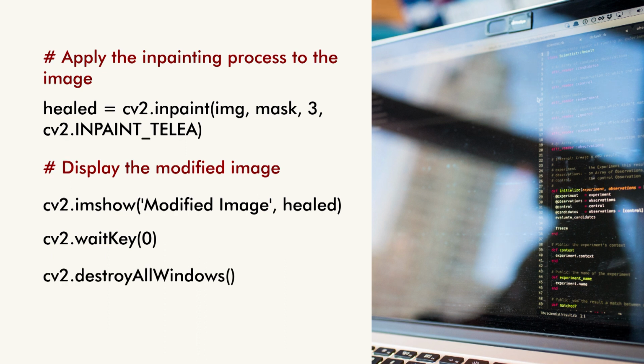In this example, the cv2.inpaint function is used to remove the specified region from the image using the specified method, that is called here cv2.INPAINT_TELEA. The second parameter is a mask that specifies the region to be removed, and the third parameter is the size of the neighborhood used for the inpainting process. The resulting image is then displayed using the cv2 imshow function.